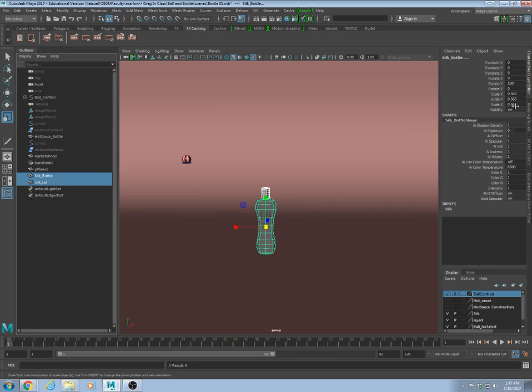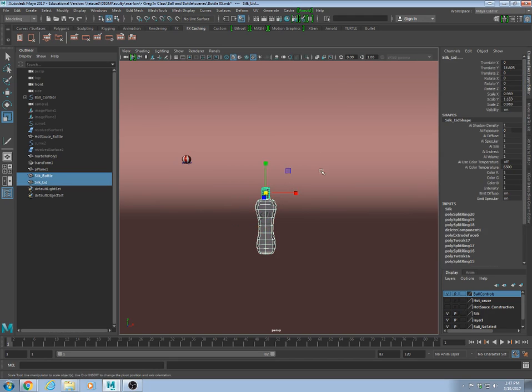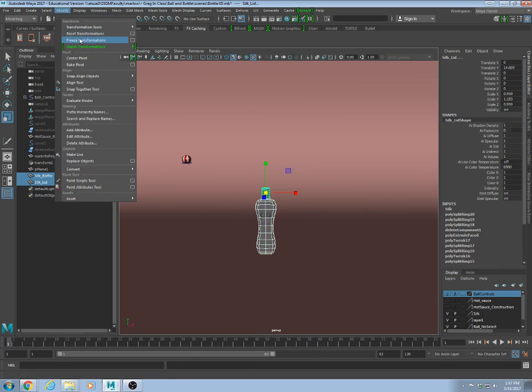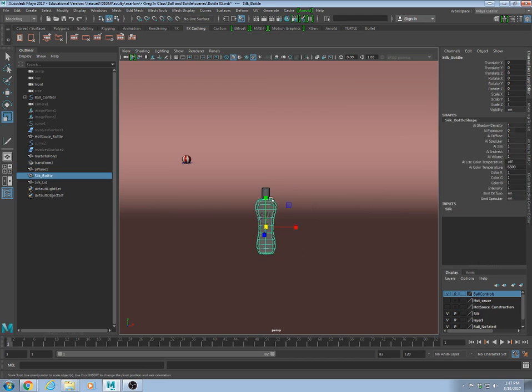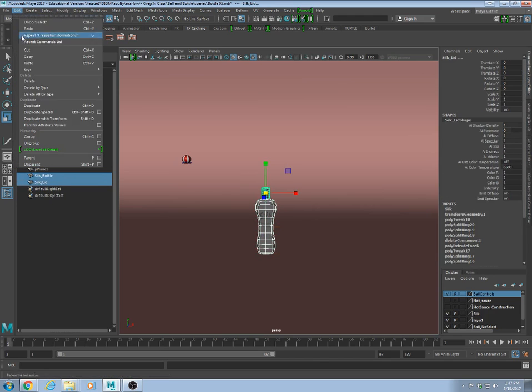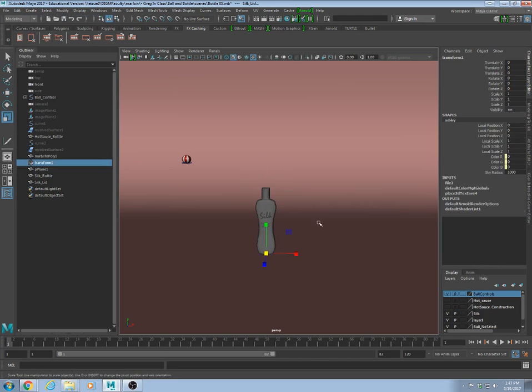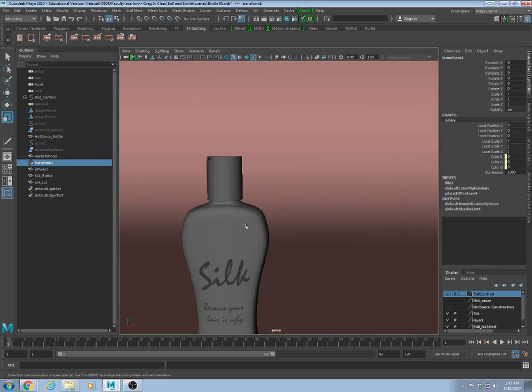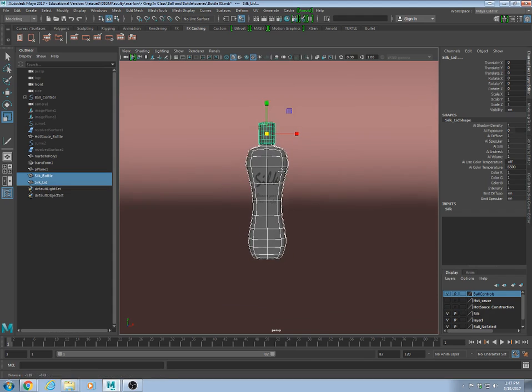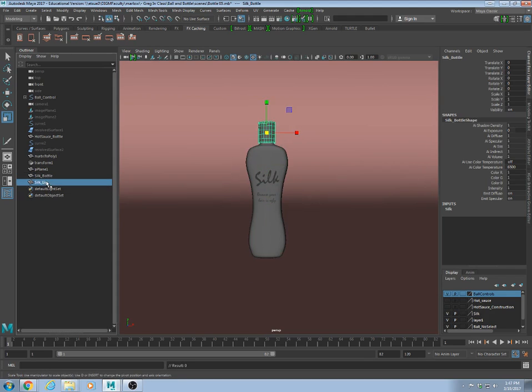As I create things, though, I'm getting all of this extra information, and as we looked at earlier, there's ways of getting rid of that. Like in my model, I don't have any history anymore, but I got all this scale information, this rotation information, and so to get rid of that, I'm just going to go to Modify, Freeze Transformations, and I'm going to go ahead and just delete history just to be safe. And so now these are pretty clean models. These are pretty much ready to animate as they are.